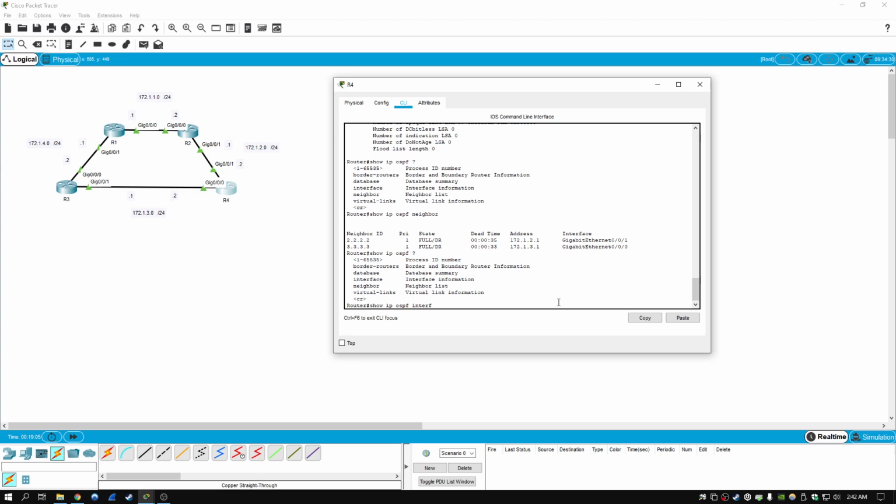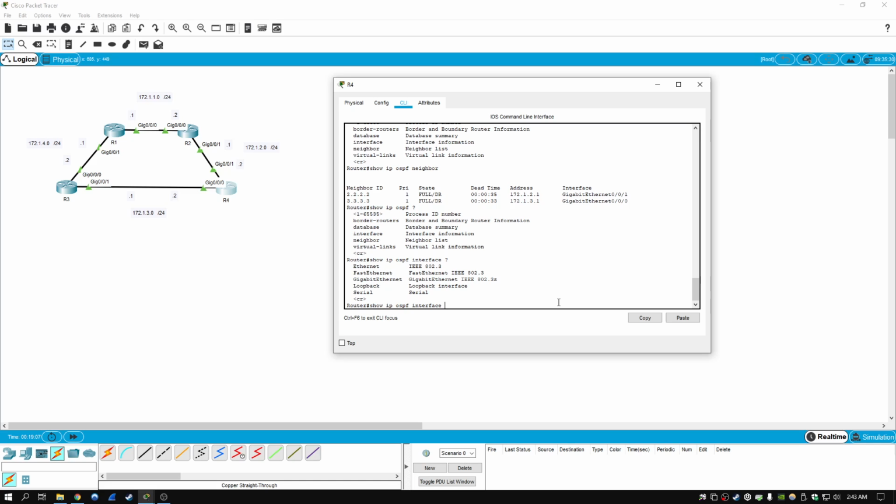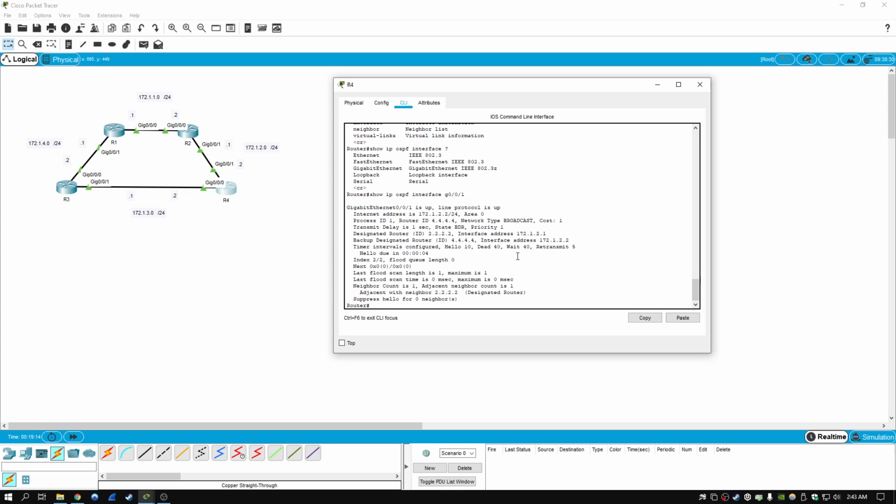Probably one of the more useful OSPF show commands is going to be the interface. Show ip ospf interface command, and then you enter the interface. For this, we're going to use the Gi0/0/1 interface. And this gives us a lot of useful information here. So first off, it gives us the interface, letting us know it's up, the interface address, the process ID, and our router ID. But it tells us that this is a broadcast OSPF network.